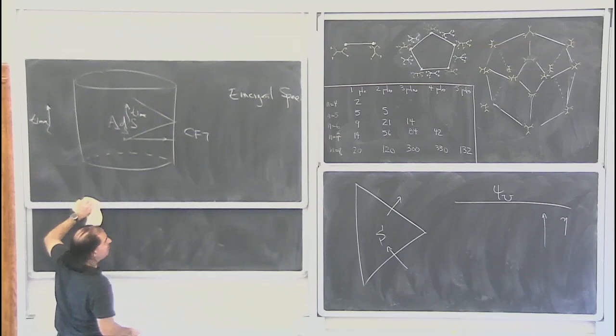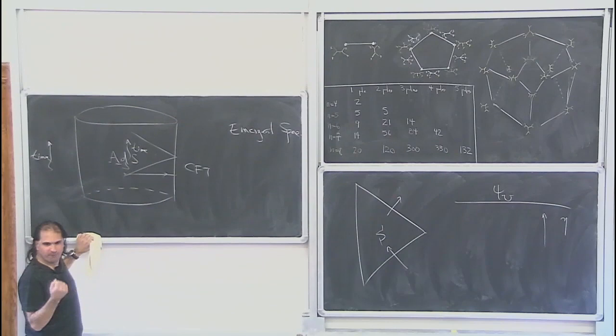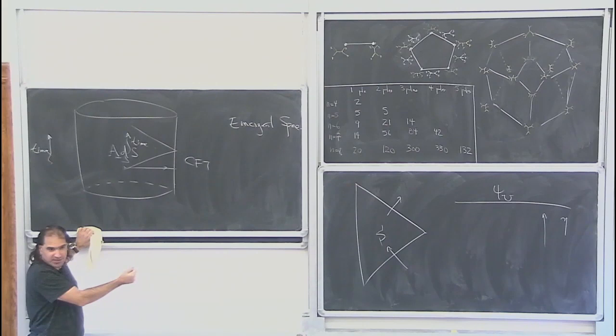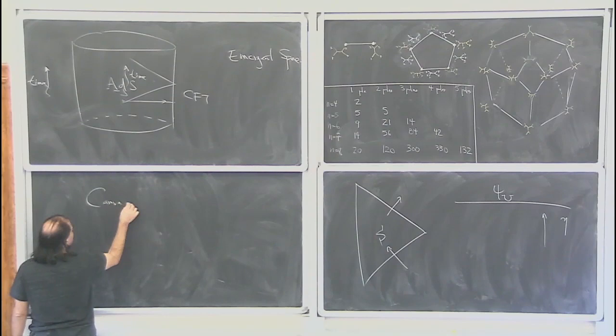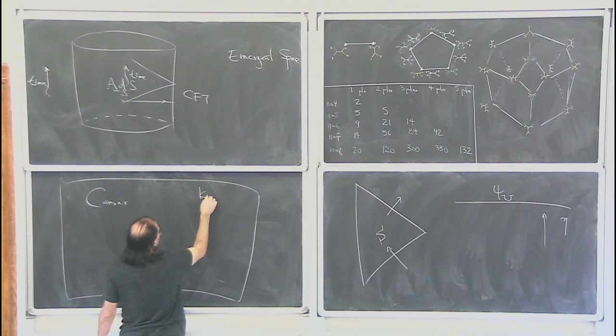Okay, and so then you can ask, can I give you functions of points on the boundary that have various consistency conditions, like the correct short distance singularities, operator product expansion, and so on. Okay? We don't have the analog of that in flat space in any one of the ways of thinking about what they are. So here's our canvas. Our canvas is some kind of kinematical space for the particle scattering.